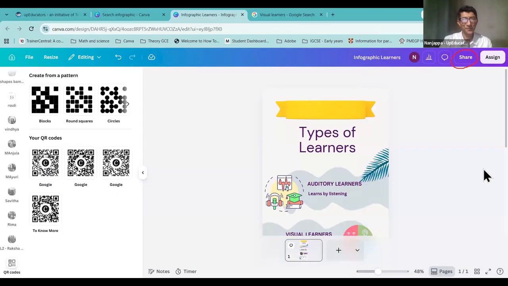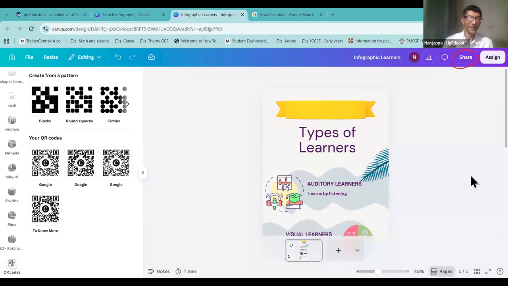Okay. So now the next thing is... That's fine, Ashima ma'am. But make sure that you check the recording. It will be put in the group also. Okay, the link. Yeah.